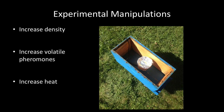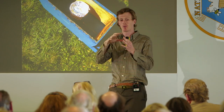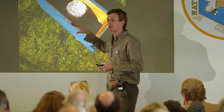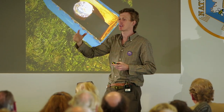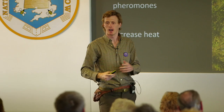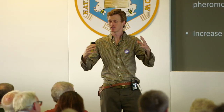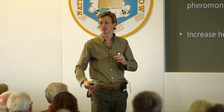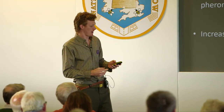You know, tax dollars at work. So for this one, we actually increase the temperature by having that light bulb covered in tinfoil underneath. We don't actually want the light in there. And we do controls beforehand to make sure that it's heating up the colony enough, but it's not overheating the colony. And the idea is that if you're in one of these temperature treatments, you've got an increased temperature, but it's not so hot that it's kind of burning you to death or anything like that.